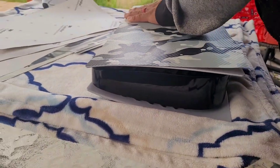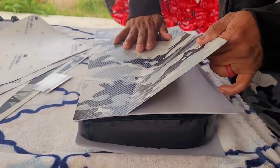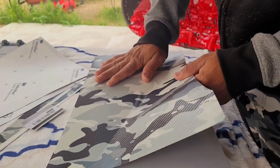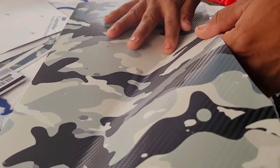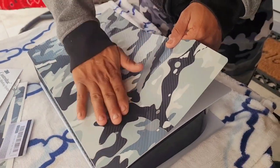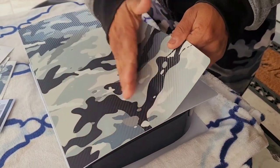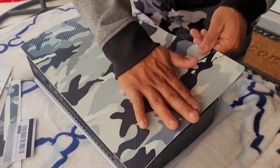But this is not sheet material here. I mean, it's good stuff. It looks thick, huh? Yeah, it feels good. It feels thick, so you're getting your money's worth, too. They're around $15 to $30. It depends what kind of skins you want.